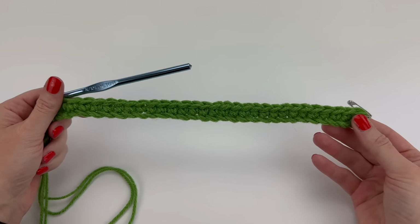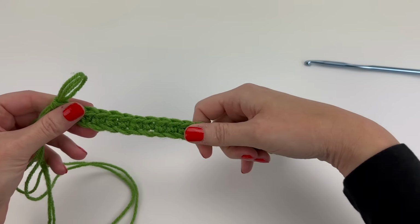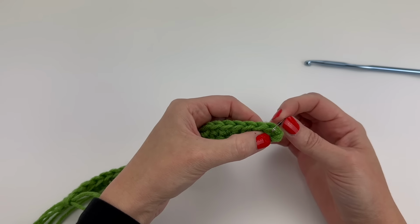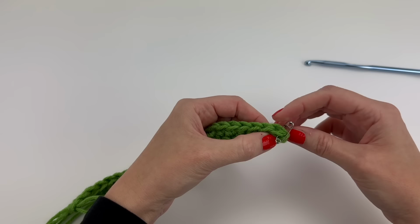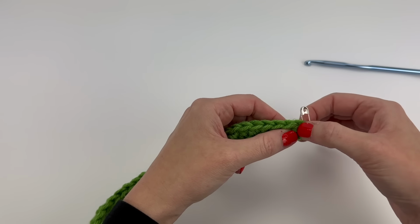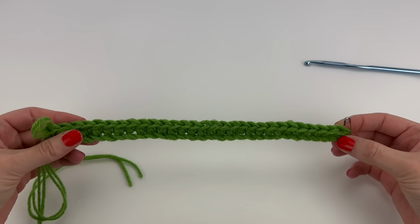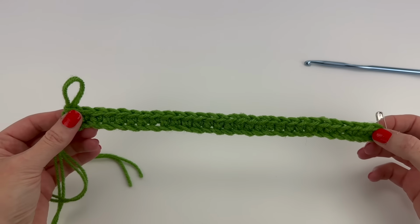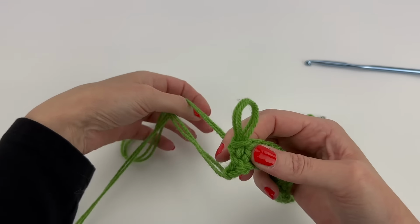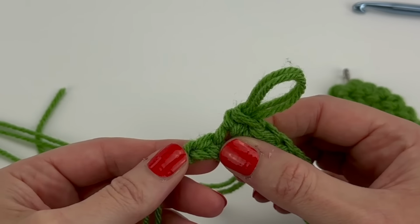So I've just finished making 28 single crochet stitches. Now that did not include that first single crochet stitch we made, the one with the stitch marker in it. So that first one was actually the first single crochet stitch we made, and then we made 28. So we have 29 single crochet stitches so far. And at the end here, we have one last chain to work into.